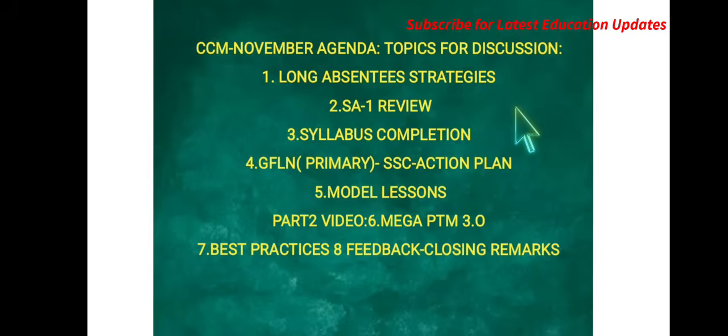Next, session number 3 is syllabus completion in accordance with the SCERT academic calendar. Then the fourth one is GFLN, Guaranteed FLN, which stands for Foundational Literacy and Numeracy for the primary. And we have the Secondary School Certificate, in other words class 10 SSC, syllabus action plan for our class 10 students to improve the pass percentage. Then followed by model lessons from the SCERT point of view, from that given handbook.